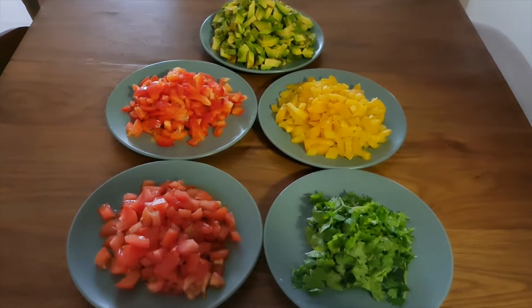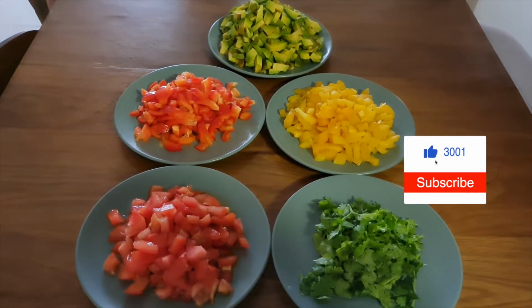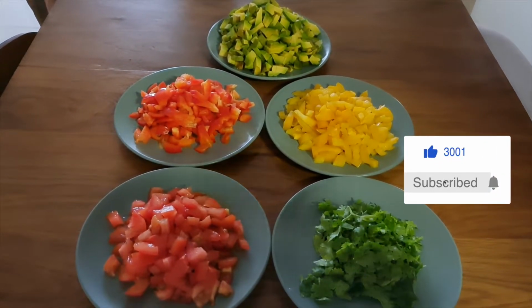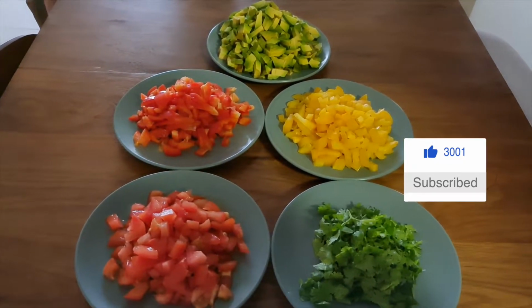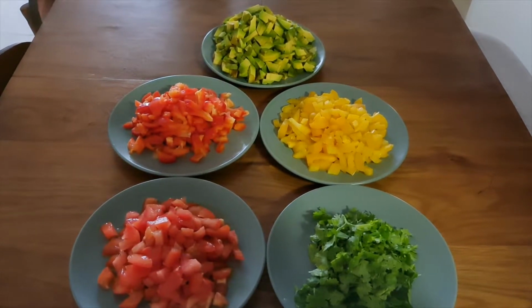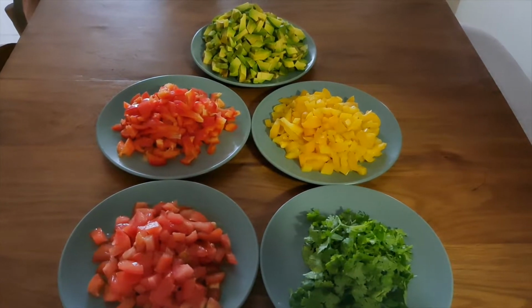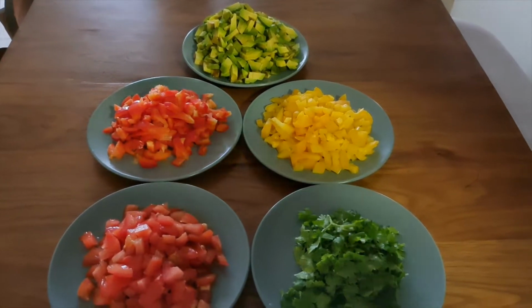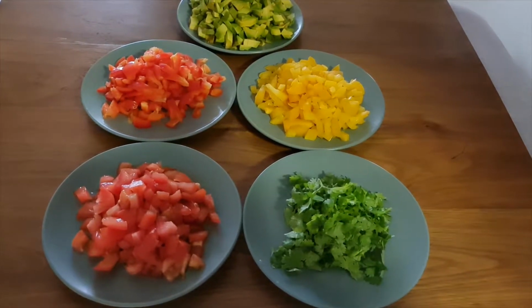Then, of course, kailangan mo ng tomato para mas malasang Mexican talaga siya. And we have 2 bell peppers there, yellow and the red bell pepper. Mas pinili ko yung yellow and red kasi medyo sweet yung lasa niya compared dun sa green na medyo spicy. And then, avocado, my favorite. Sorry if hindi ganun kaganda yung plating.